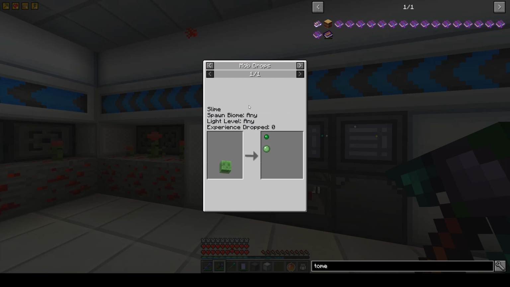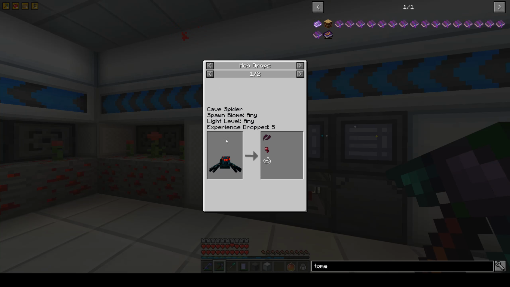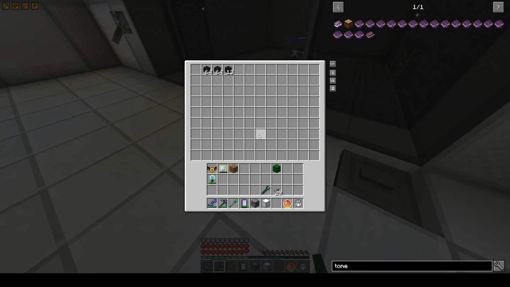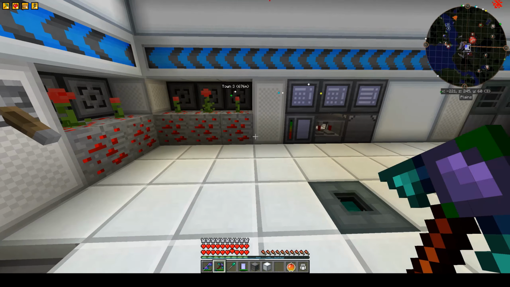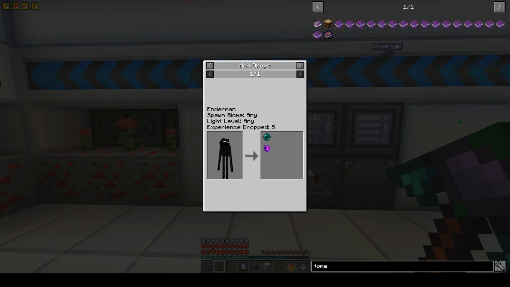Books, pretty standard. Slime pearl. We don't have a lot of these, but I do have some in my system, and those come from slimes. I've had to go out in the past to swamplands and farm them. Chelicerae, that comes from spiders. Any of the types of spiders, they drop that. Wither skeleton skulls, which we have a whole bunch of right here, right? And we can make more at will. And then lastly is the nebulous heart, which comes from Enderman. And we have a few of these still.